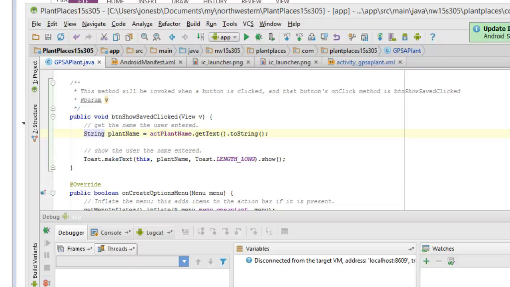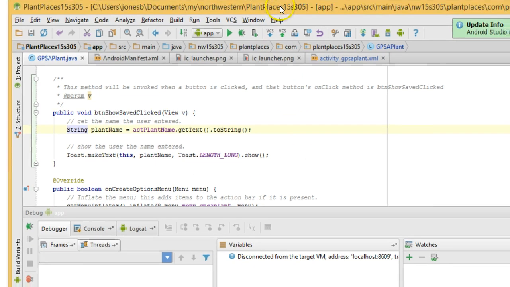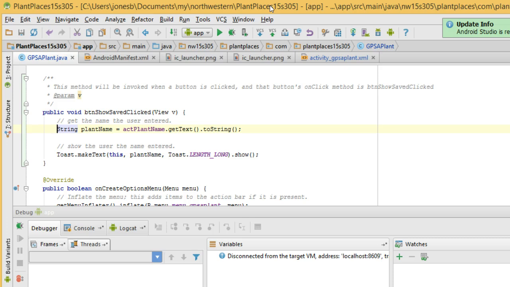In our last video, we showed how to wire up a button click and also an edit text to an activity. In this video, we're going to see how very easy it is to debug in Android Studio. Debugging is probably one of the first things you should really master if you're going to get into application programming, because it does take a little bit to get used to, but the sooner you master it, the more time you will save. You'll spend a lot of time in a debugger figuring out why things aren't working the way you think they should be.